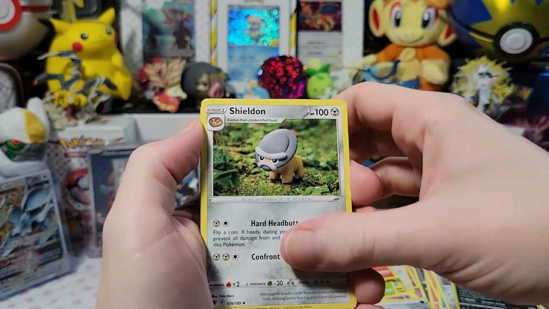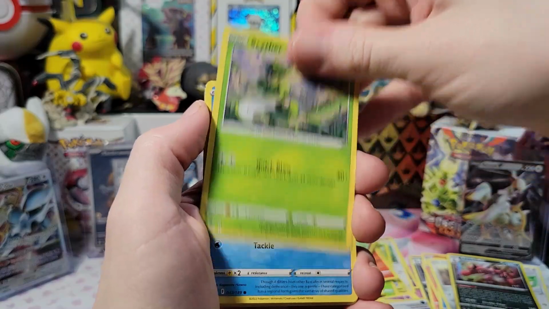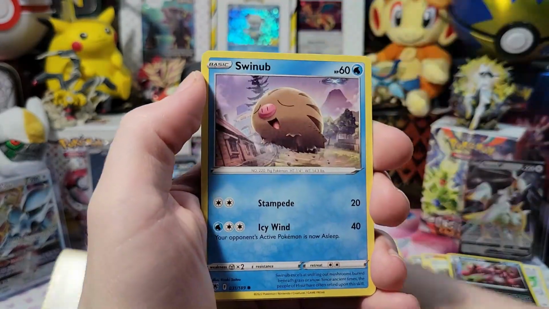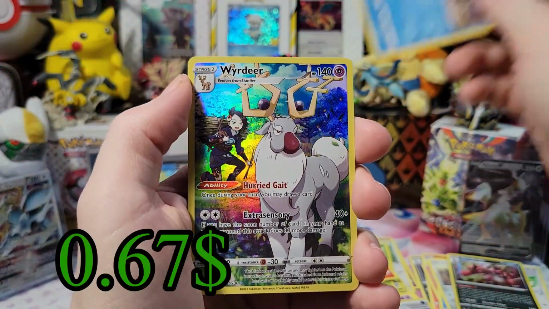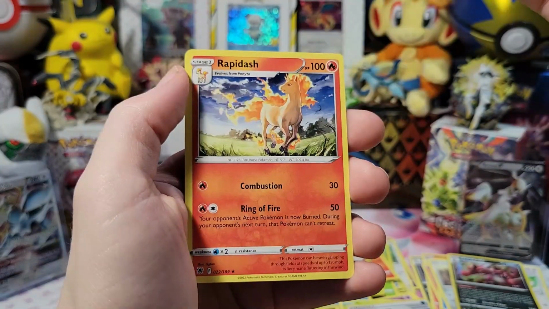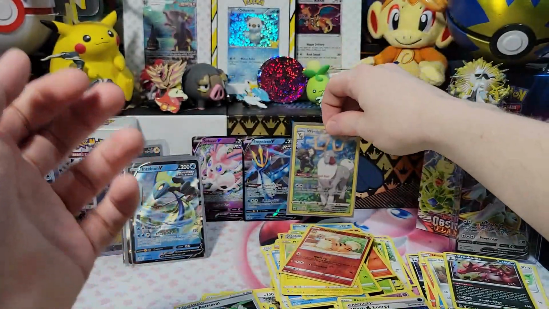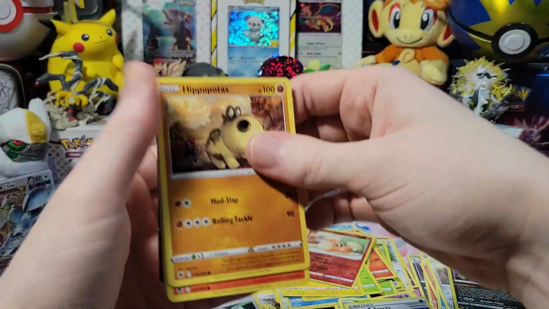Electric turn. Okay. Shield on. Yuxi. Hisuian Overqwil. Scyther. Hisuian Zorua. Hisuian Voltorb. Glameow. Swinub. Wait. Wait. I think I have you. Weirder, but yay. Okay. No, but yay. I like that. Nice. And... Rapidash. Not bad, though. Not bad. I still think I have you. So it's something nice. Yeah. Alright. Over there.